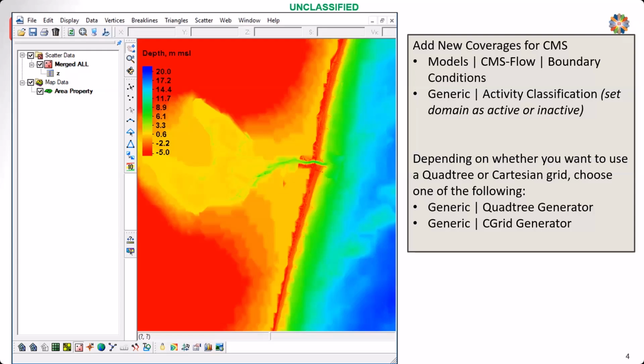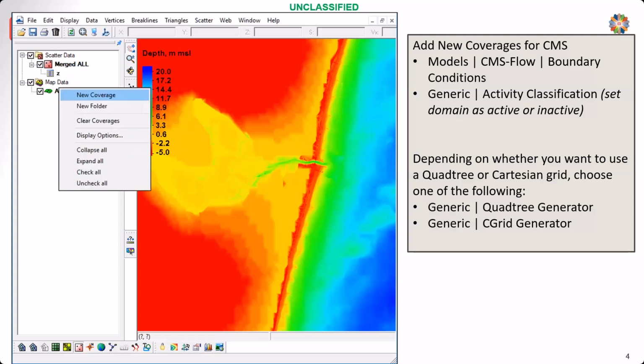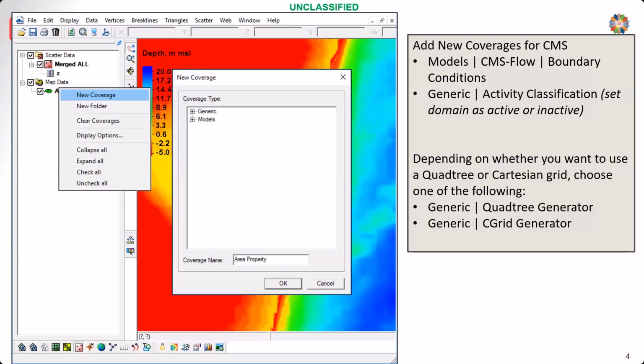Then, depending on whether we want a telescoping quadtree or a Cartesian grid, which is uniform, rectilinear, not necessarily square, you can choose either a generic quadtree generator or a generic C-grid generator, which stands for Cartesian grid. To do that, we right-click on map data and say new coverage.